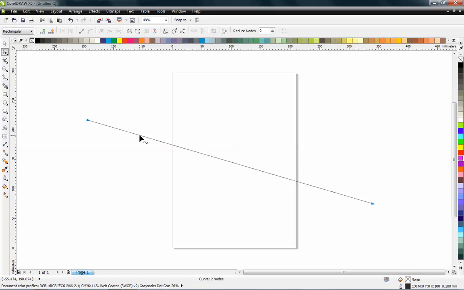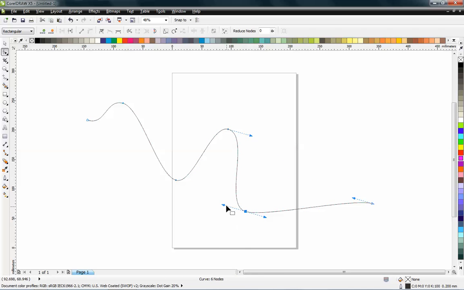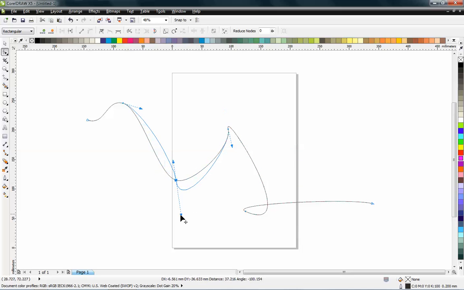On a straight line you can just double click on the line, and as you can see it's adding new nodes for us. Now each node has its own point, so you can take them, move them around, twist them. Also, with those nodes being a curve, you can start bending them around however you want, completely depending on what image you're trying to trace.